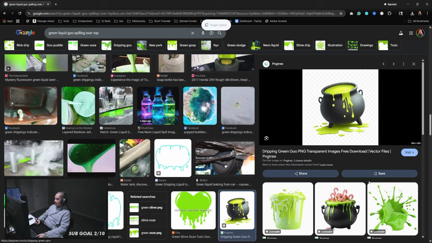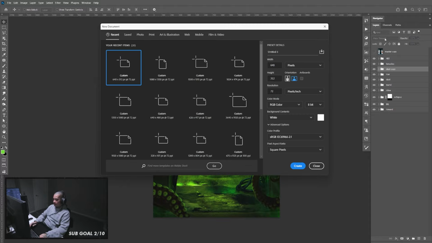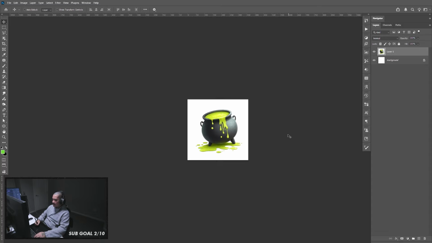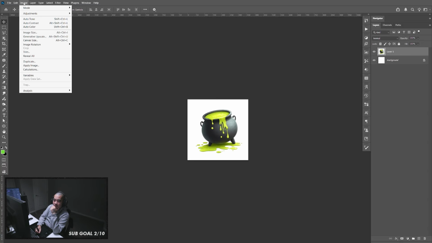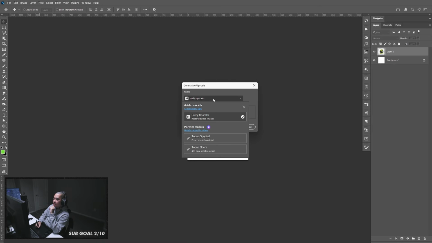So I'm gonna copy this. Create a new document, paste that. Go to image, generative upscale. Let's do 2 times. And let's do the Topaz Gigapixel.